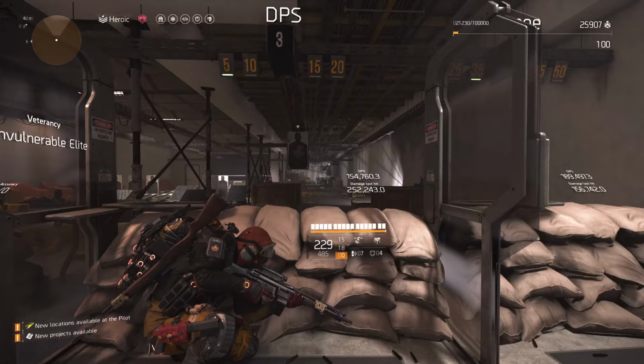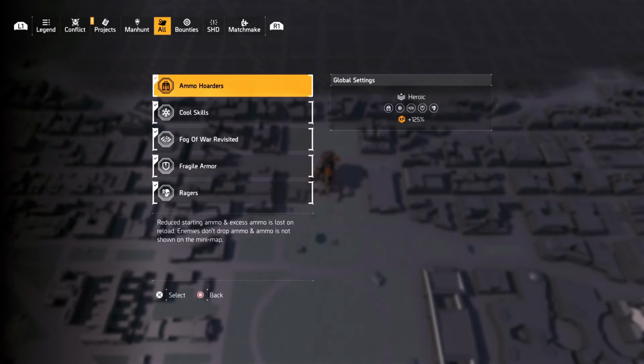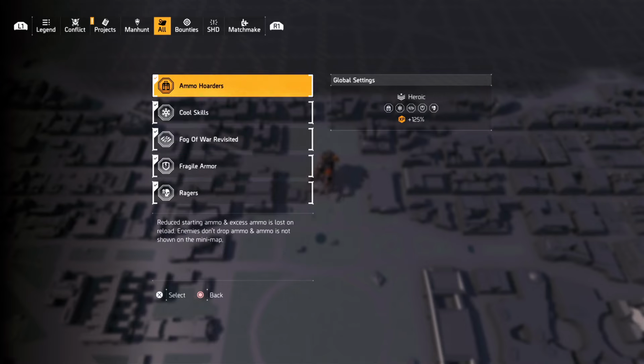And that's very important because the next thing, dealing with one of the most annoying directives, ammo hoarders. If you like to make as much XP as possible at the same time that you are doing heroic all directives, ammo hoarders is going to be one of the ones that is going to stump you the most, because you need bullets in order to kill stuff and be effective. The other ones you could say that cool skills is annoying for some people. Fragile armor, with that bug, is definitely annoying to a lot of people. But ammo hoarders is the one that I noticed that most people do not run. They cannot beat this. So it's about beating ammo hoarders.